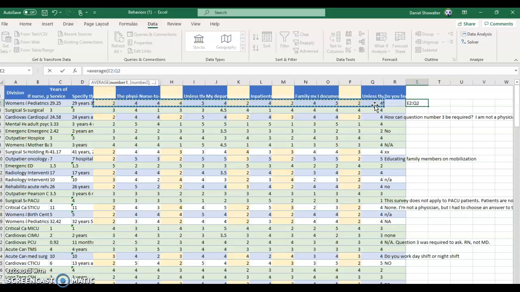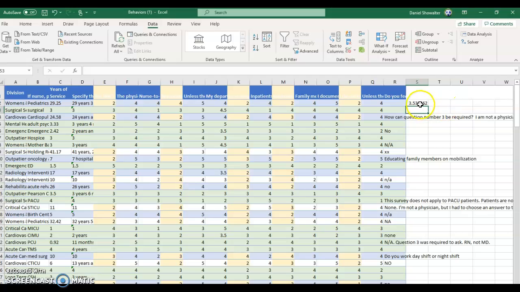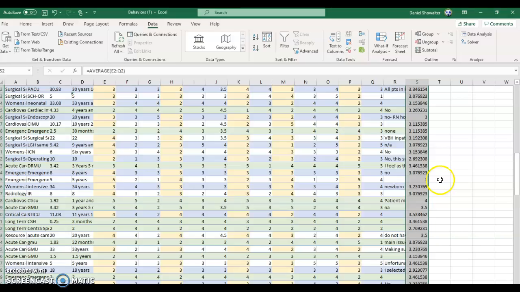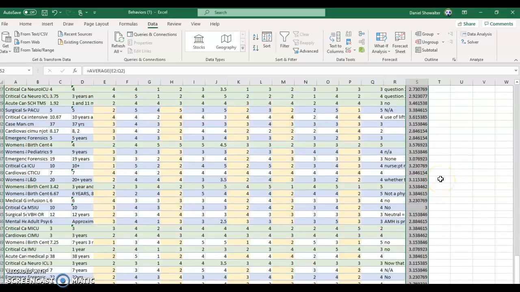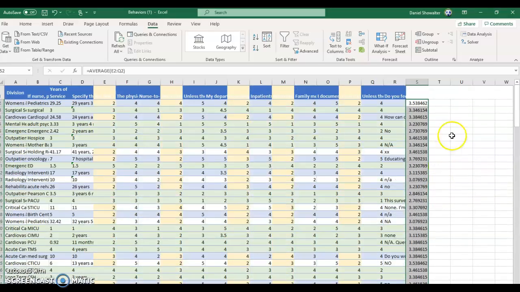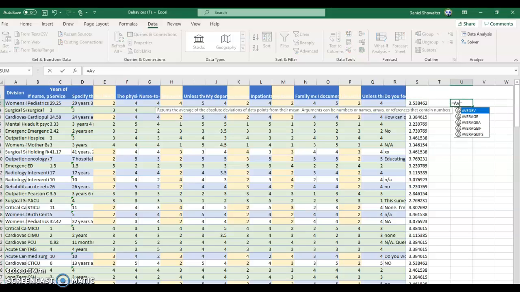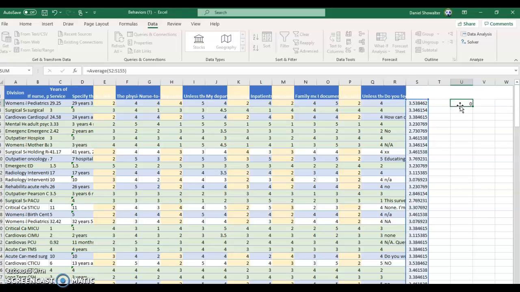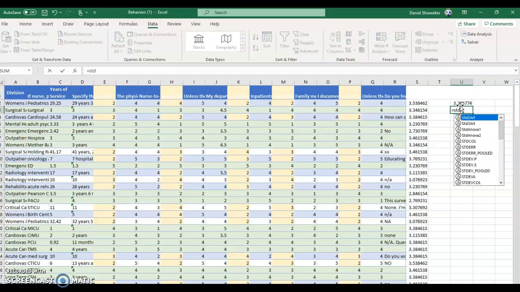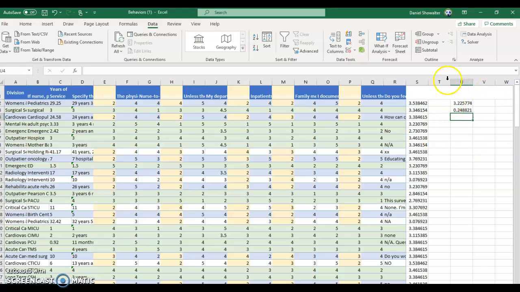So I would cross like we did before with the other spreadsheet. I'm going to double click that, or you could also drag it down just to make sure that you're getting all of it. Row 155 there. And then I'm going to get average of S2 to S155, and the SD standard deviation sample S2 to S155, and that's where I get those two numbers.